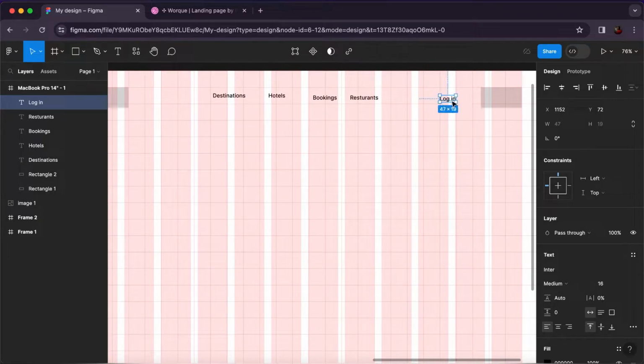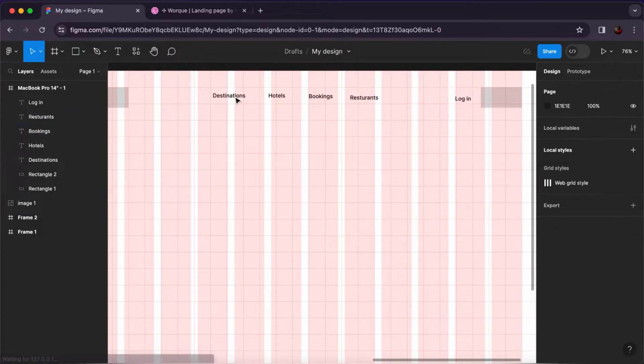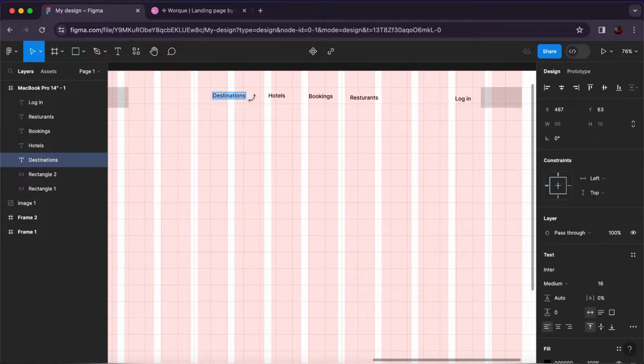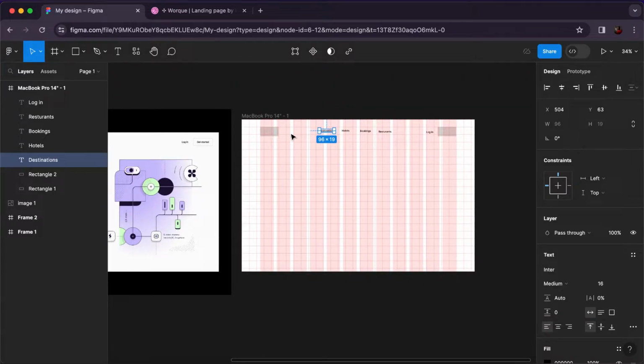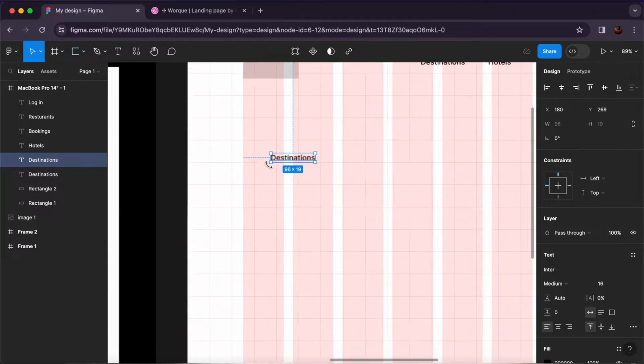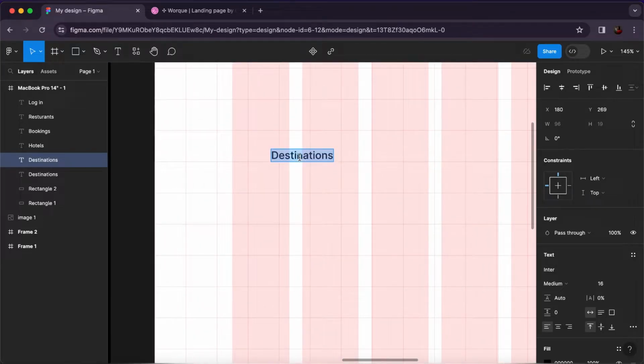Log in. I bring this close and I arrange this. I duplicate this text again. I like duplicating text. It saves me the stress of going up and getting a new text icon.